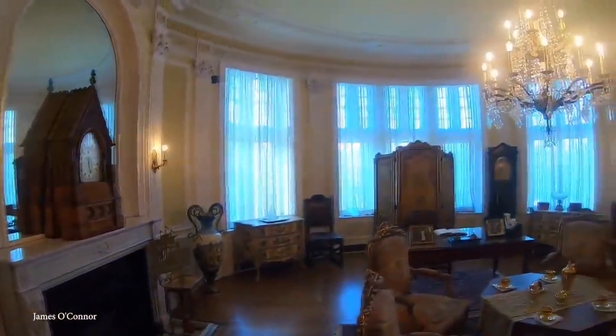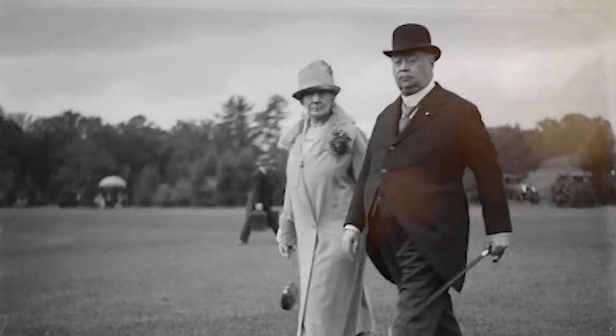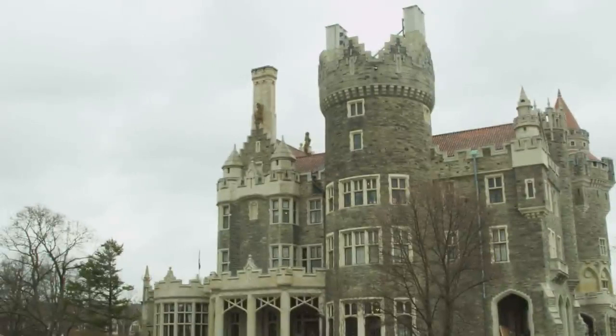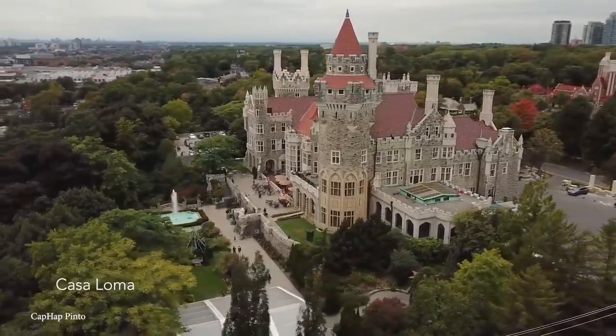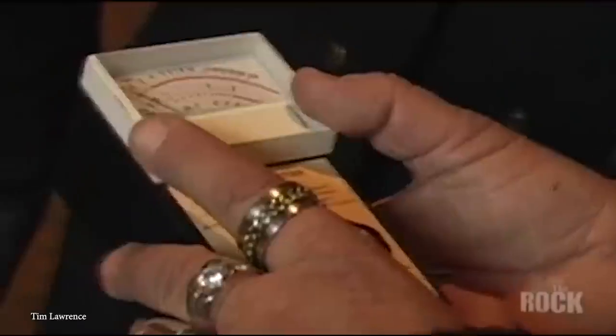However, while Sir Henry's mansion may have been beautiful, he didn't keep it for long. That's because after the city raised his property taxes from $600 to $1,000, he began to struggle to make payments, and he was ultimately evicted from the home in 1923. Despite this, Sir Henry reportedly still hangs around Casa Loma today, as his ghost has been seen wandering around the castle while his wife has been spotted tampering with the tapes and cameras when they're placed in her bedroom. While Casa Loma is an awesome place to visit on a day trip, I wouldn't suggest sneaking in at night.